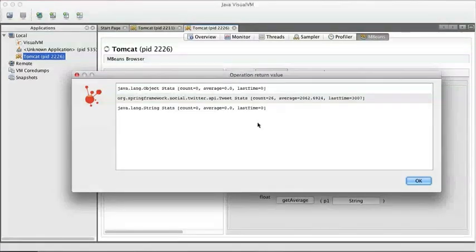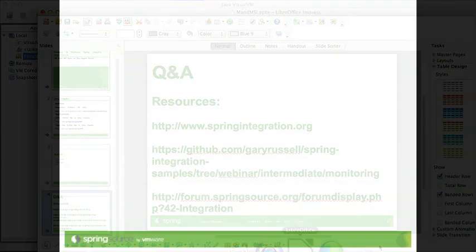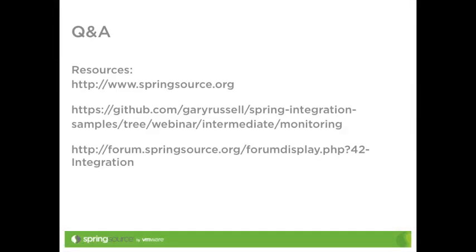So you get statistics based on that class. Again, it's not fully fledged. I wouldn't say it's particularly sophisticated, but it should give you some techniques where you can take the standard facilities that we have in Spring Integration and enhance them using interceptors or other MBeans to provide additional management and monitoring information. So with that, I'm going to switch back to see if I can handle some of your questions.